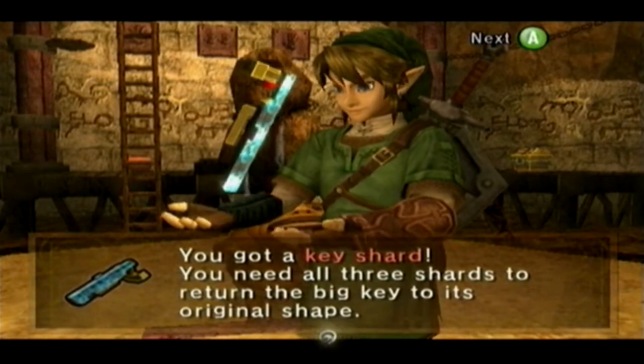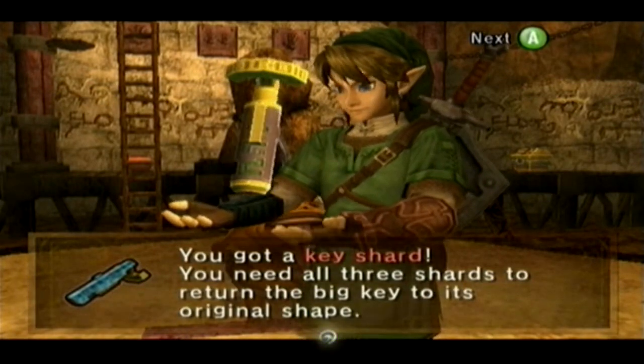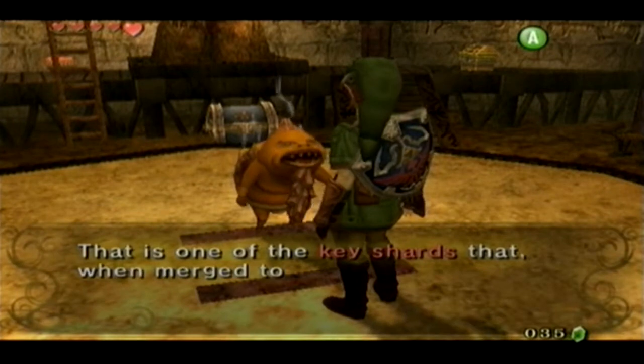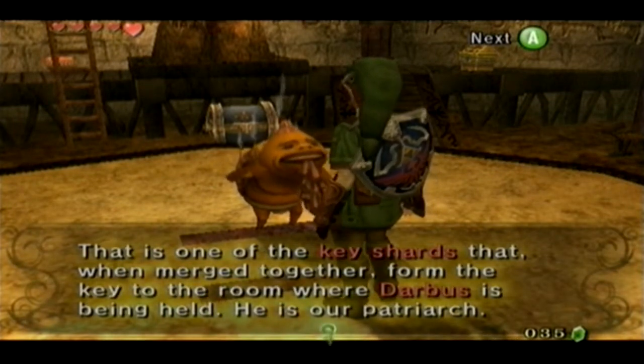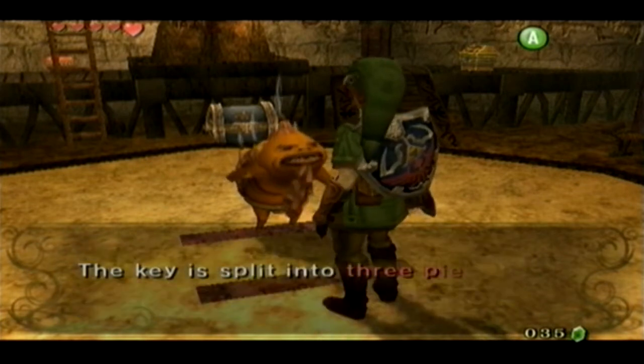And you get a key shard. You need all 3 shards to return the big key to its original shape. That is one of the key shards that, when merged together, form the key to the room where Darboss is being held. He is our patriarch.